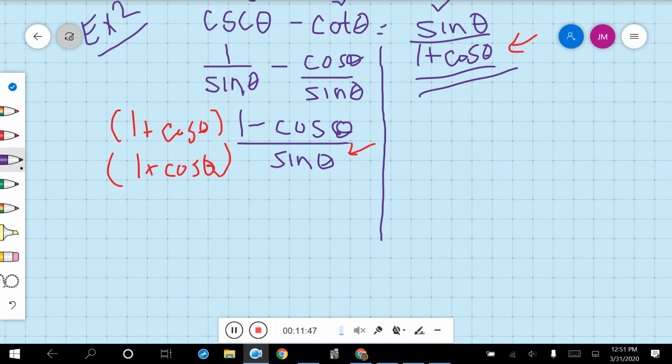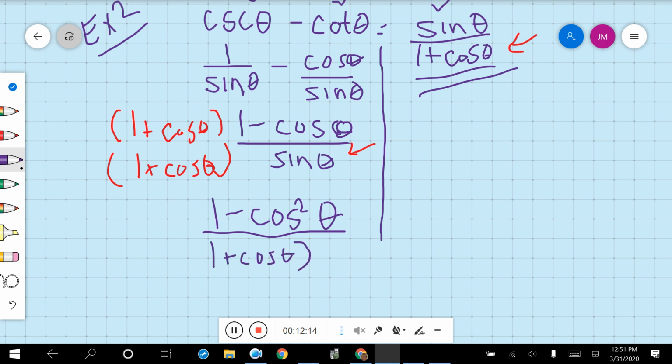Now, what I always tell people to do is multiply your numerators, but don't multiply your denominators. Chances are something in your denominator is going to cancel out. If you notice something about the numerators, they're conjugates. It's basically difference of squares factored out. So when I FOIL those back together, that's going to become 1 minus cosine squared theta. And again, the denominators, I'm not going to multiply together. So I'm just going to leave it 1 plus cosine theta over sine theta.